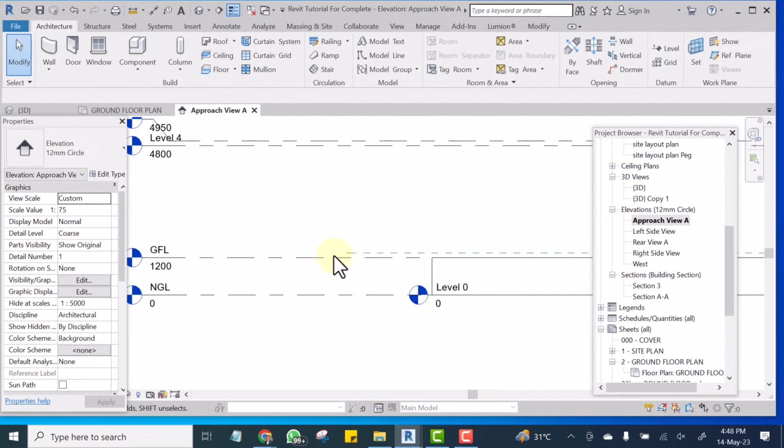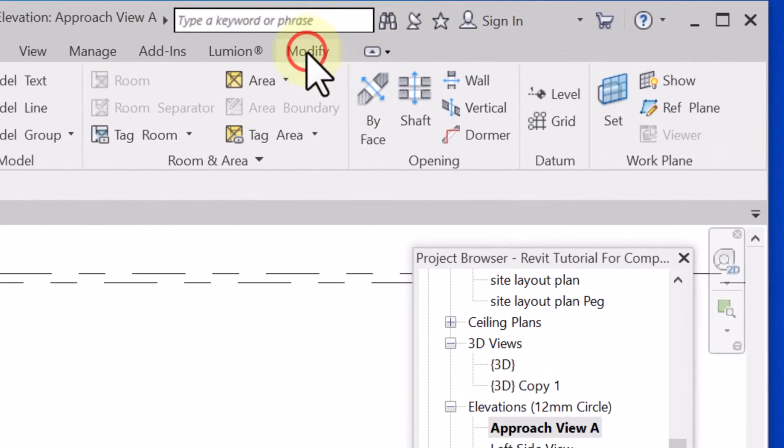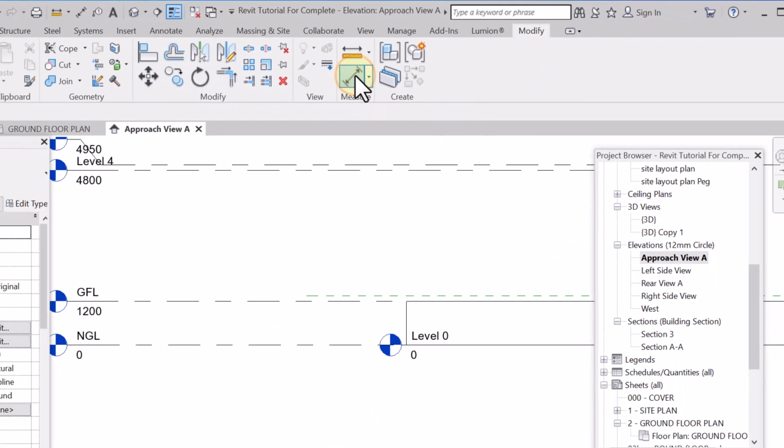Now let's confirm. I want to pick dimension. I want to use dimension to check it. To pick dimension, I go to the modify tab and I pick dimension.